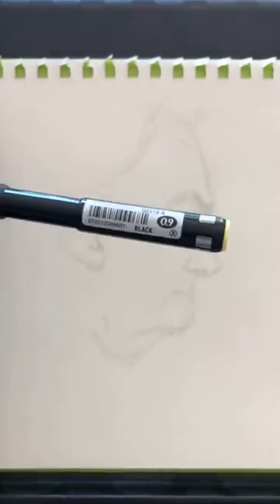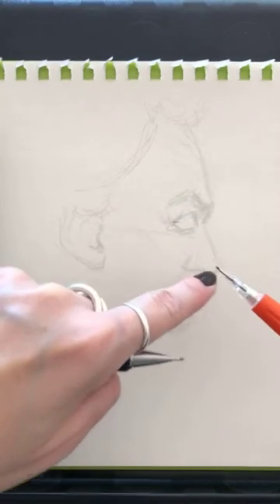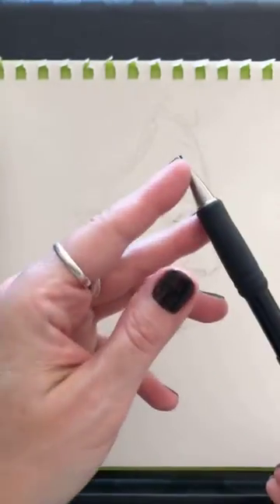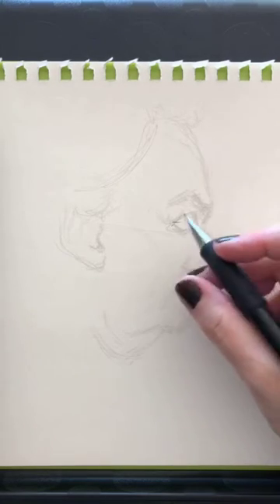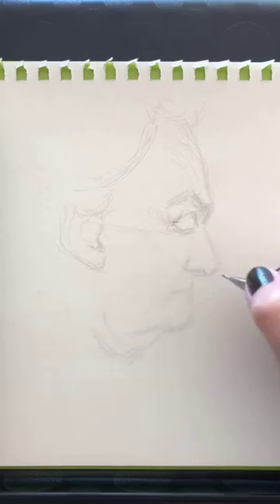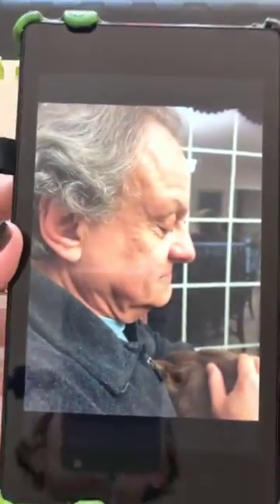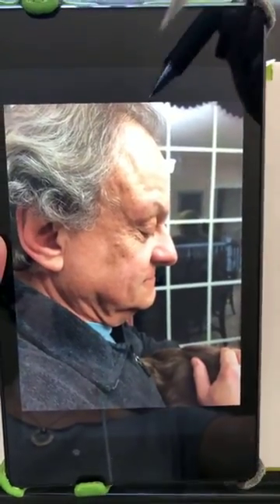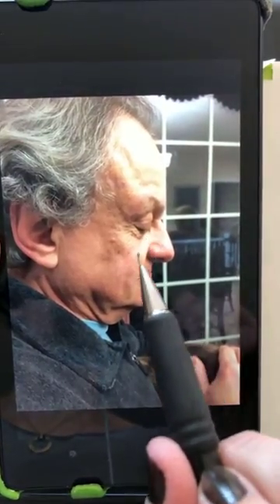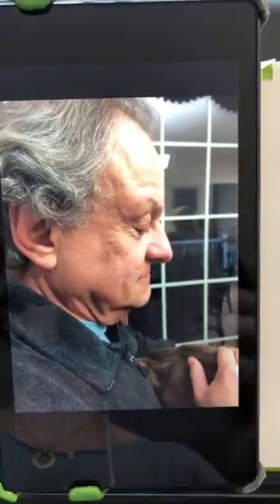Here's what I'm switching to. A minute ago I was using an H — a very light and hard graphite. But now I am switching to a 2B, now that I've got my proportions down. You see those lines I drew across? What I'm going to do now is go and add all the darkness that I see in my original photo. Did you notice that I have a lot of darkness where the light doesn't come in? The source of light comes from the top, so the light hits here and here, but everything underneath is where all the darkness is.